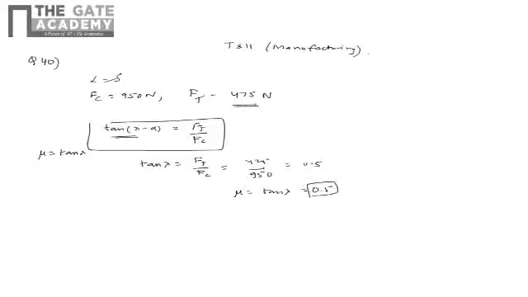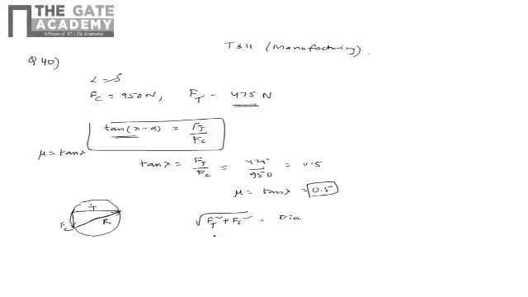Now the radius of the merchant circle is basically the resultant. If you just recall the merchant circle, this is thrust force and this is your cutting force, and the resultant is nothing but your radius. Okay, so I mean the resultant is the diameter, so the root over Ft square plus Fc square is the merchant circle dia. So let's first find out dia and then the radius. So this is how the resultant passes through. This is thrust force, this is cutting force, and this is the resultant.